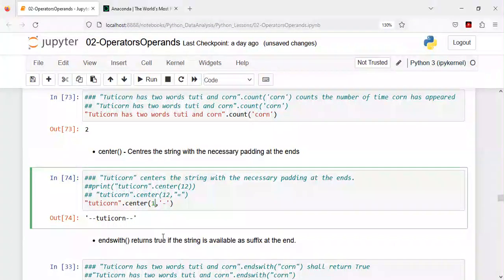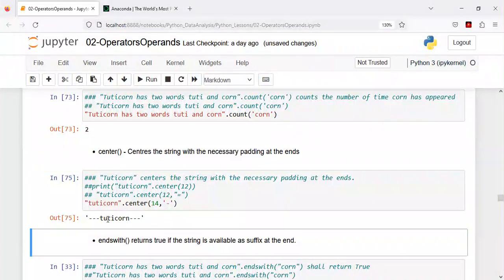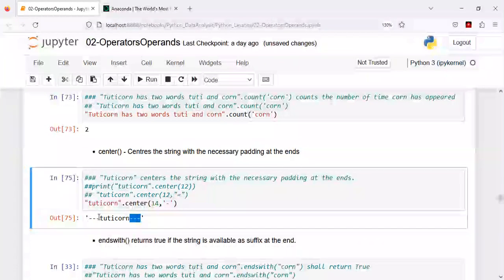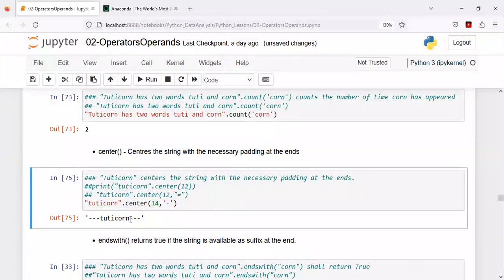Let's say I give this as 14. Then it will add 3 hyphens prefixed and 3 hyphens suffixed, with 8 being the length of the original string tutti-con. That is what we'll be able to do.